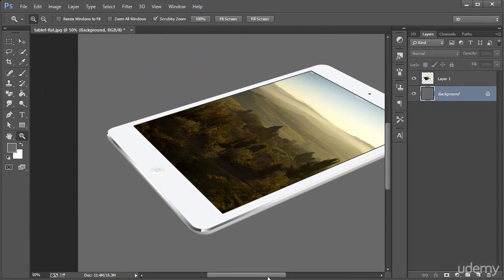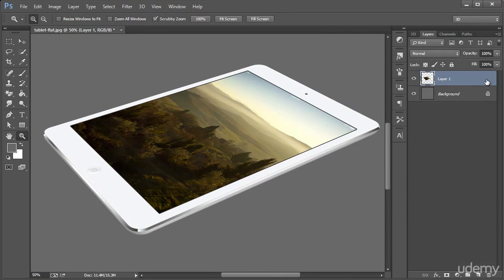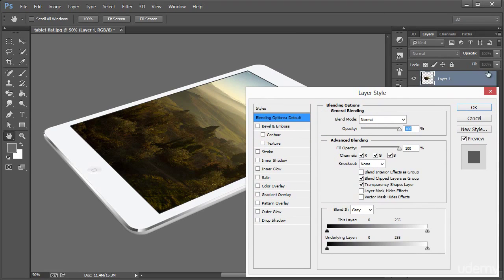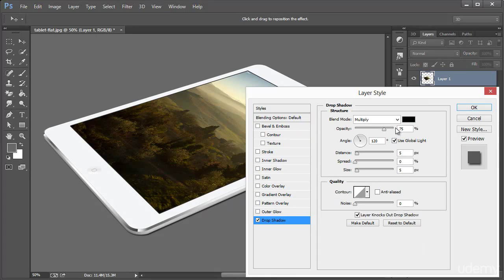And if for some reason you wanted to real quickly add a drop shadow, you can actually do that with the layer styles by double clicking the right side of the layer. You can just go to drop shadow and take the opacity to 100%, change it to normal for the blend mode, take the lighting to 90 degrees, take the size up, and then the distance up as well.